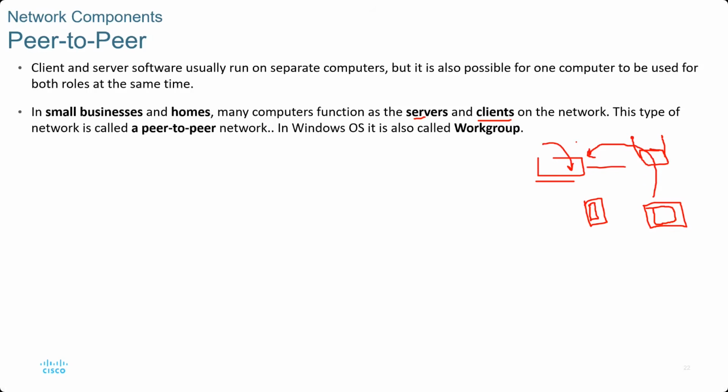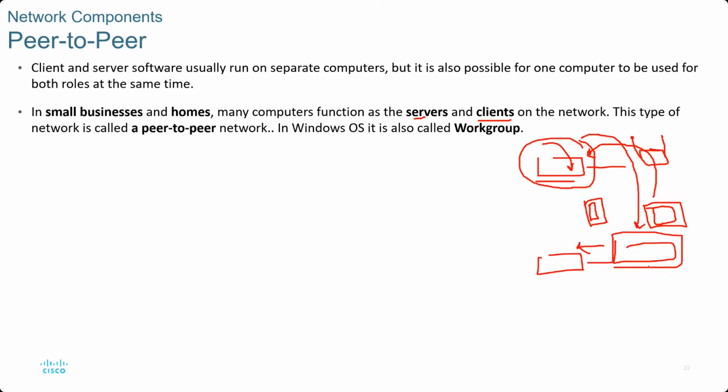In that case, what do we say? In this context, your computer just became a file server. Similarly, another computer connected to the same Wi-Fi can become a print server. You just install the print driver and connect a printer to this computer, and then other computers can send requests to this computer to print a page. In this case, this computer has become a print server, and that computer just became a file server.